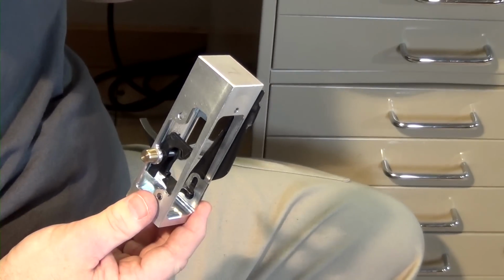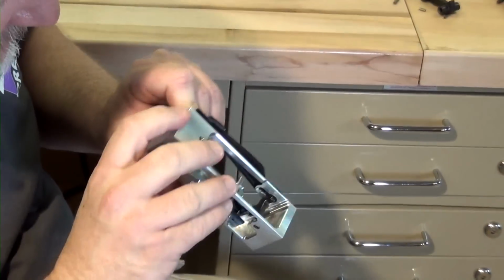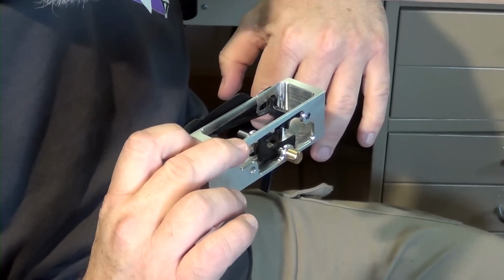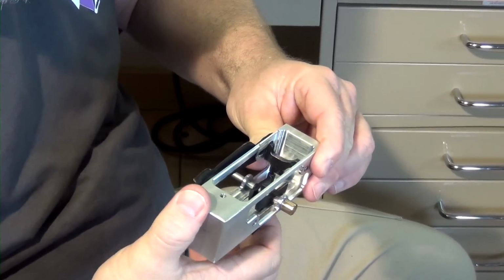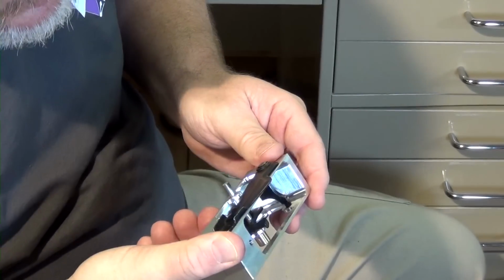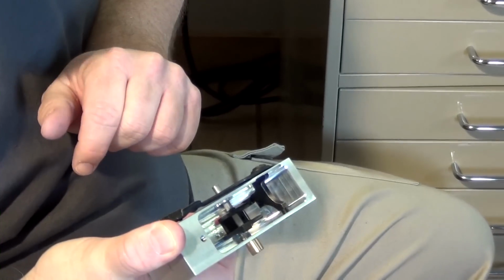No fitting required for this trigger. You put your trigger in, and the AK-47 trigger stops on the back bottom part of the receiver. That's what it stops on. So you push your trigger back, you basically push it forward, okay? And this is where you check your trigger fitting. And as you can see right here, okay, it comes right up against that.